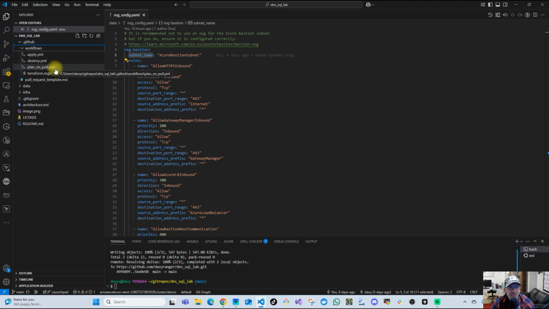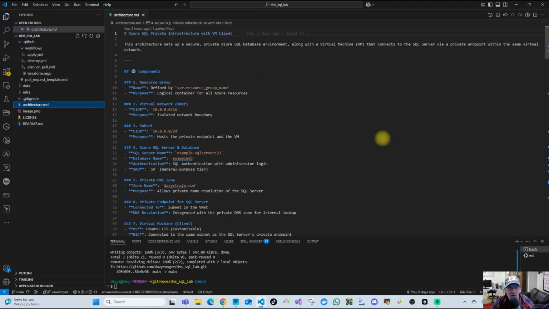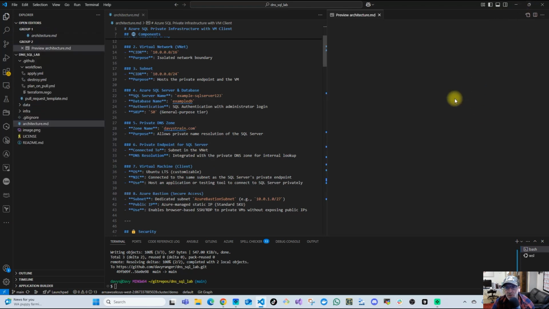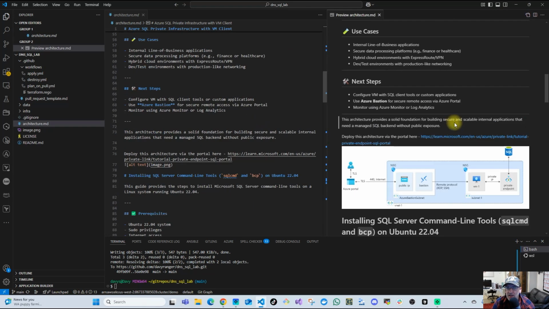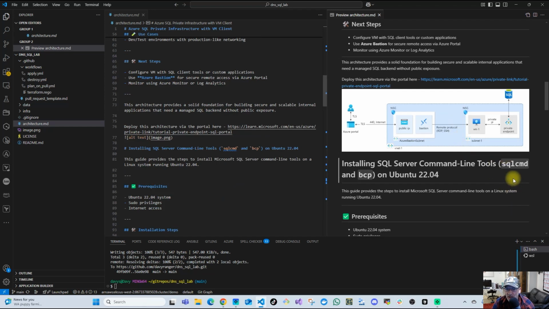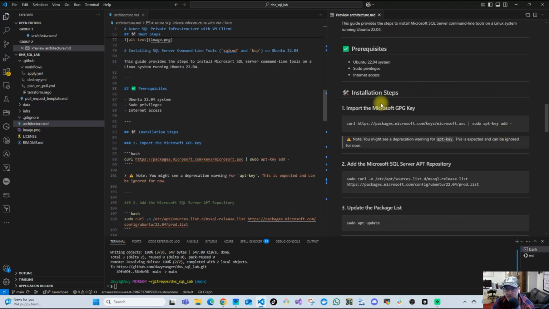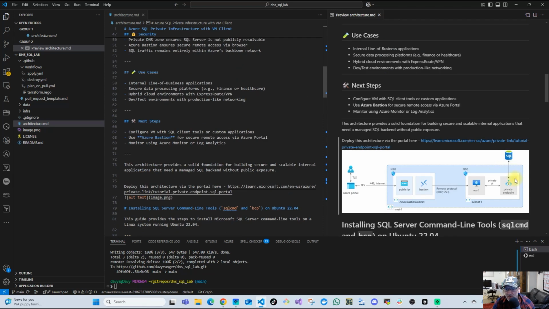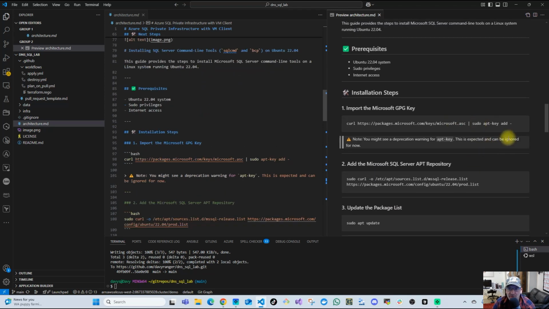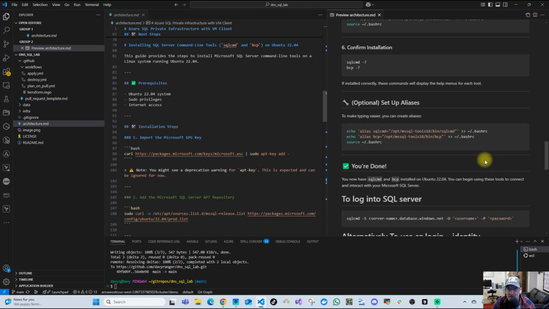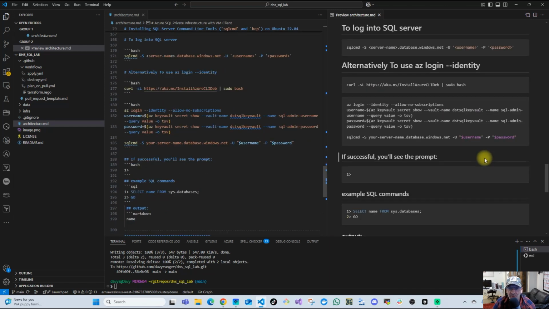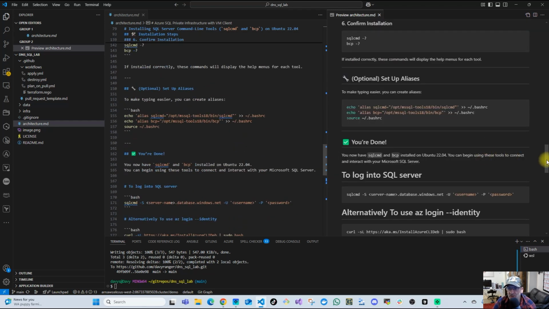You want to be, as well as turning off your one private VM, folks, that we've seen in the architectural diagram there, turning it off every day. Ideally you want to be destroying your architecture as well, because the steps I've put in here with regards to installing what you need to do on the private VM to be able to communicate with your SQL server only take about 2 to 3 minutes to set up, going through these steps, folks. So it's no big drama, just destroying everything and then recreating again, okay, just to save yourself on those costs.